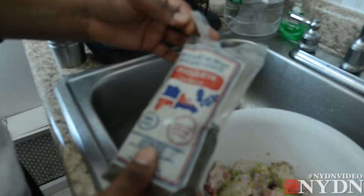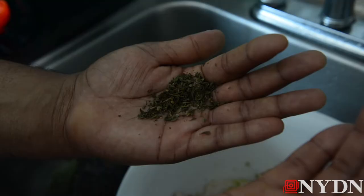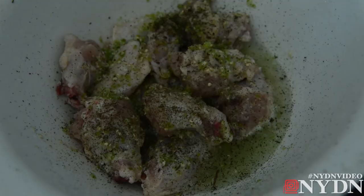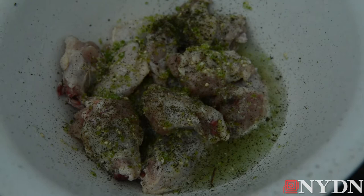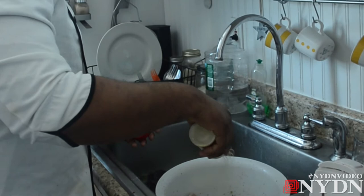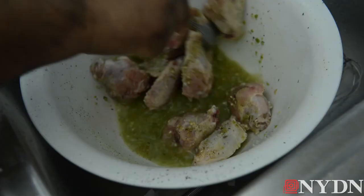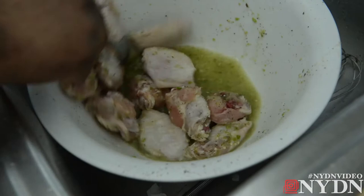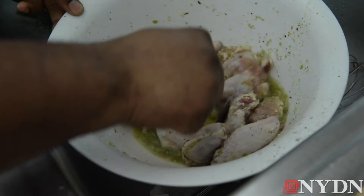And at this point is where we use the other star of the show, the dry oregano leaves. What you want to do is actually grind it with your hands, as my family did for traditions, and it'll release all this aroma that has been packed in there instantly. A little bit of adobo, about 1/2 tablespoon for 1 pound of chicken. So once we're at this point, we can mix in the spices with the chicken. Let everything get happy in there. And you can actually smell the aroma coming out of these already.